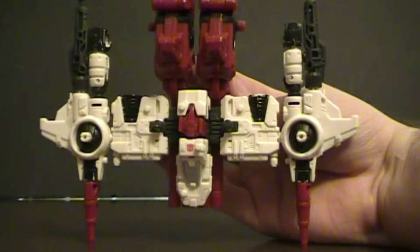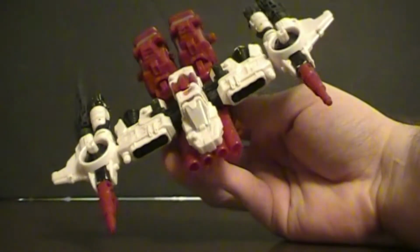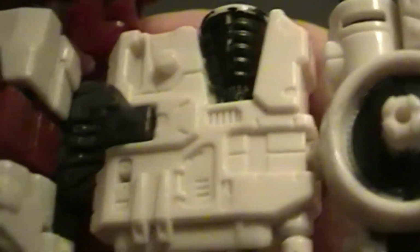He's a VTOL aircraft, obviously Cybertronian, because those wings are not going to give him much lift. I mean, they are VTOLs, but I don't think he's very aerodynamic, so we're assuming he is very Cybertronian. But yeah, I do like all the tech details molded in down here, which I wish were painted, but it is nice. This guy would probably look really good with some sort of black wash to bring out all these details, because there is a lot of them. Even some right down here in this joint area, which is nice.